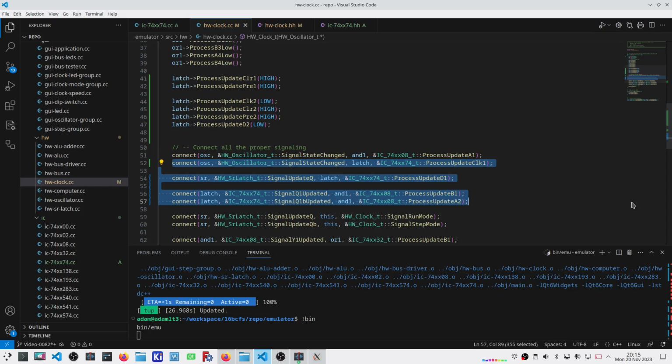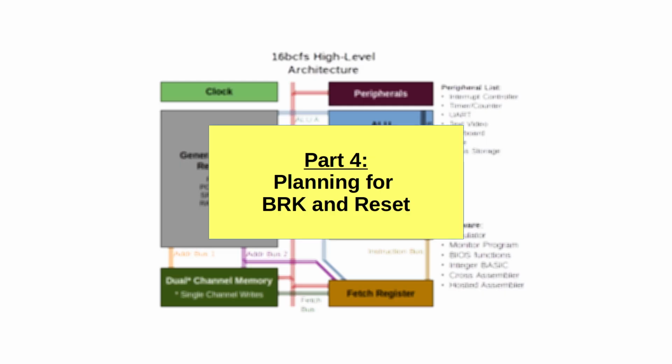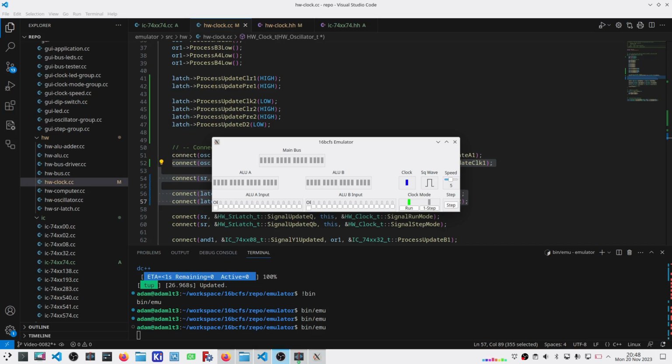Looking ahead, there's a couple of things that I also want to add into this, and I want to walk through those real quick with you. Okay, so what are these 2 signals that I'm talking about? The first is the reset signal. Now the reset is coming from the power supervisor or a manual reset using a momentary push button. The power supervisor pulls the signal low, but it's also an open collector, meaning that rather than pulling the signal high, it basically disconnects itself from the signal. And some external device, typically a pull-up resistor, would pull the signal high.